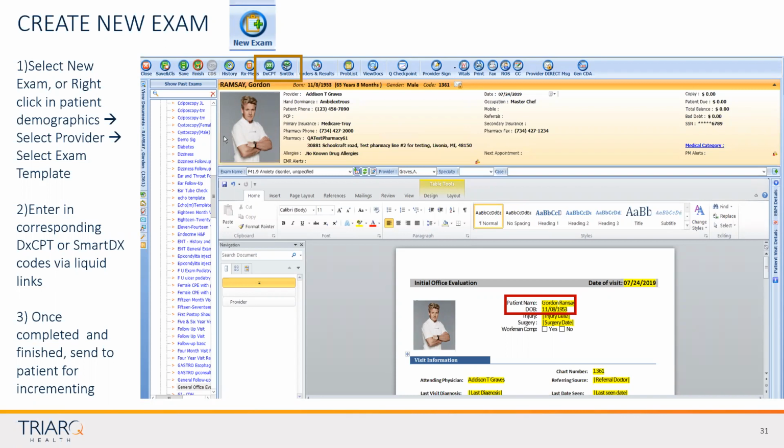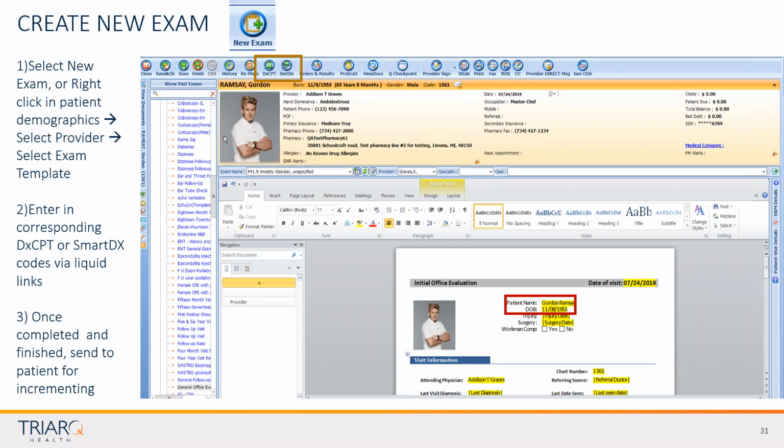So we're just going to keep continuing with our general process, but I just wanted to give you a little bit of a refresher of everything we have covered up to this point in time. What most of us will do next, when we're with Ramsey, is hit Create New Exam. This is a button on our main dashboard there. Once I've hit that, I'll be able to see his exam notes.